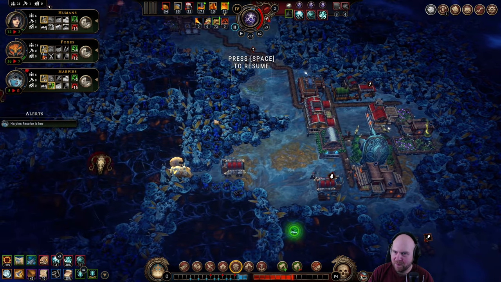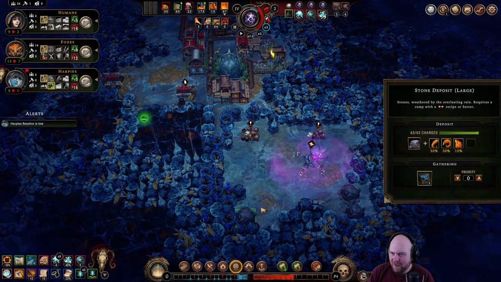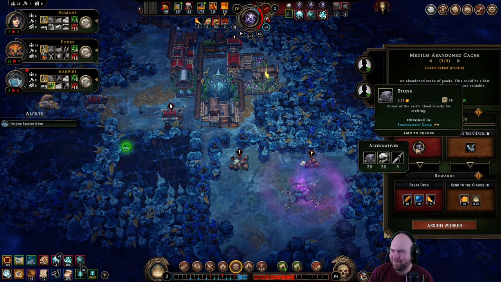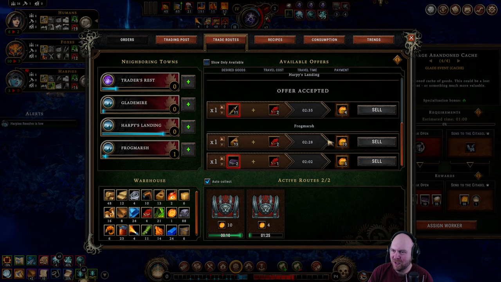Is there a reason I'm not opening up this glade? There is no reason. Open up that glade. Also, more stone. Perfect. We can harvest that for food. None of these caches have food either. It's kind of eerie. Stop buying my brick! For a good price, too.